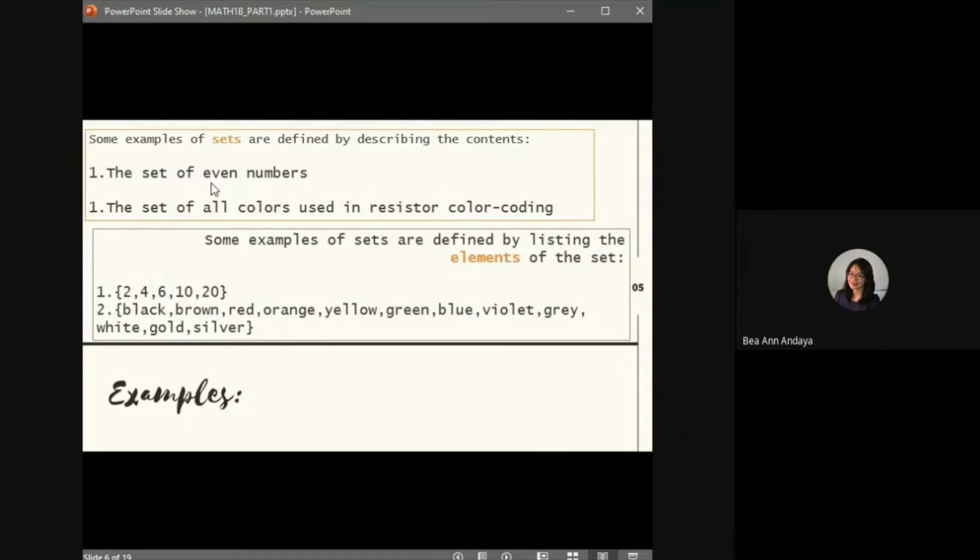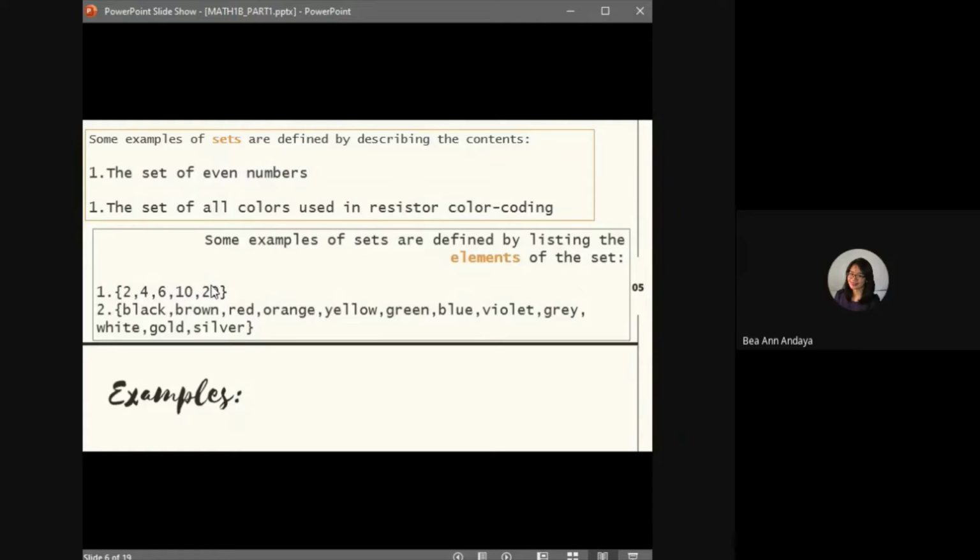Kung nakalagay diyan na all even numbers, then you would expect that this portion will extend infinitely. Okay? Kasi 'di ba sobrang dami nating even numbers. And later on, ituturo ko sa inyo kung ano ang mangyayari kung meron tayong infinite numbers na ilalagay doon sa set. Okay? But this is just the answer to the set of even numbers.